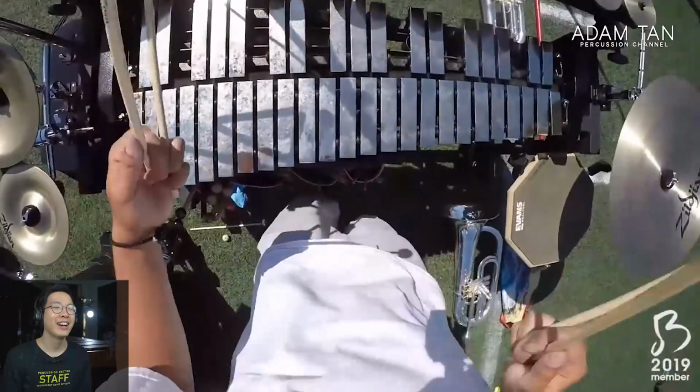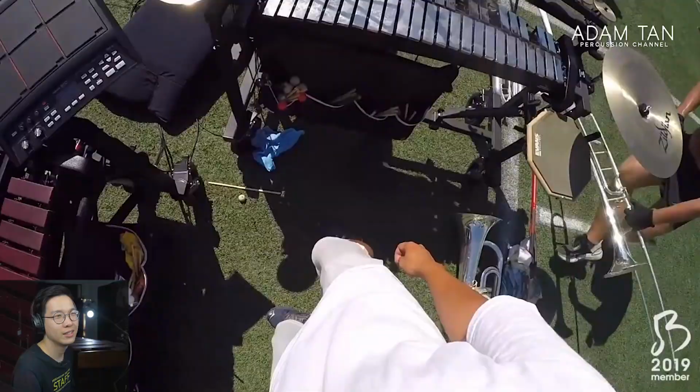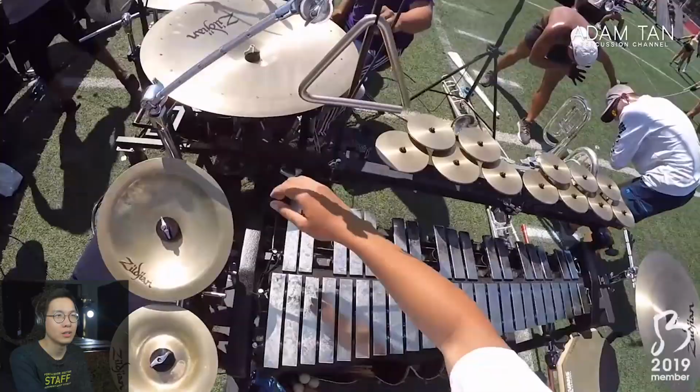This looks like the most fun arrangement ever. That was so much fun. I'm so jealous. And just chucks the mouse. He's like, I'm done. See, the thing is, it's energetic, but it's controlled. He's not trying too hard. He's not overdoing it. He just plays what he needs to play, and it just sounds awesome. He's having a great time too.